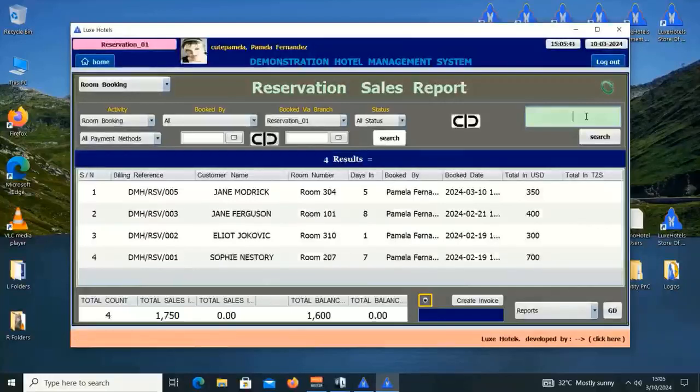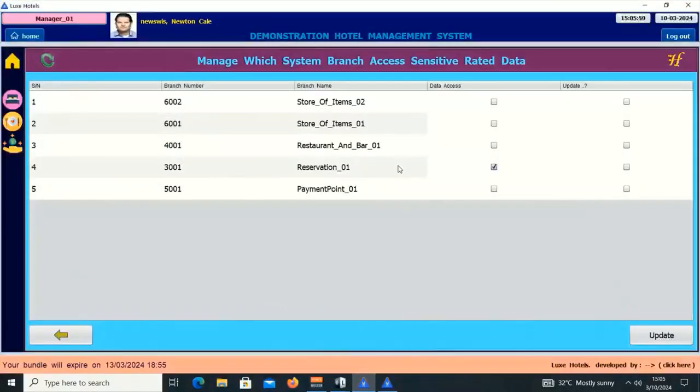Now, as you can see, the James Modric cell has appeared within this reservation 1 package. Why? Because we have given access for this reservation 1 package to view most sensitive information, as the title within this interface says, manage which system branch access sensitive rated data.